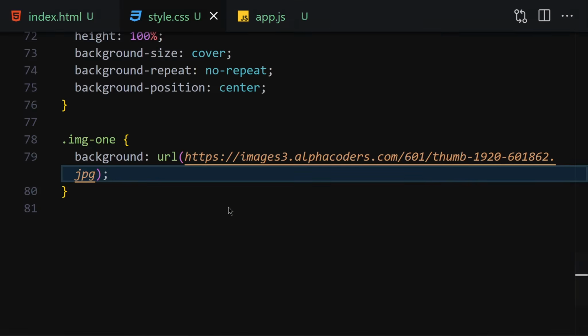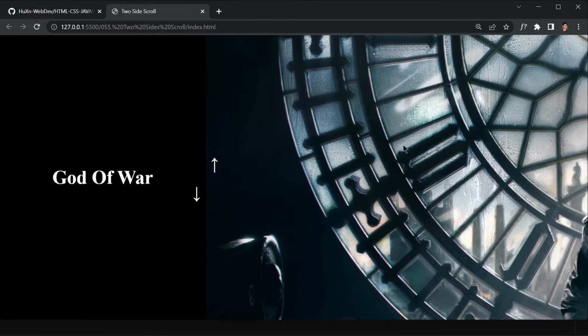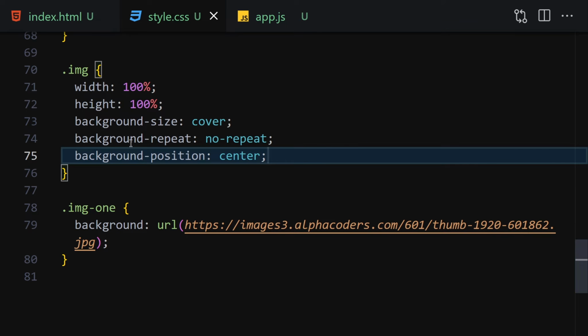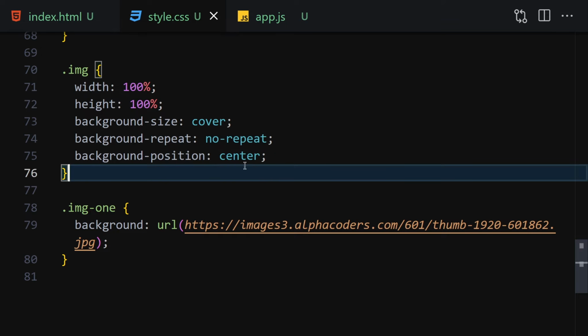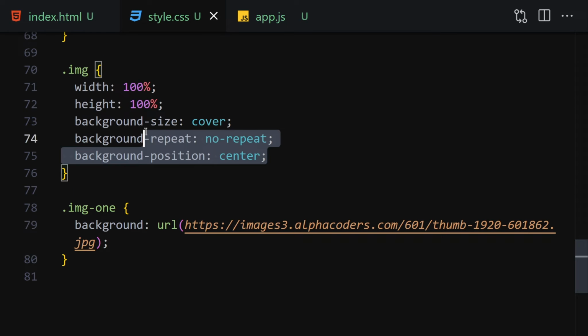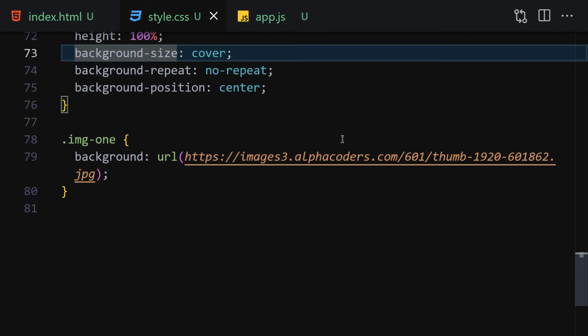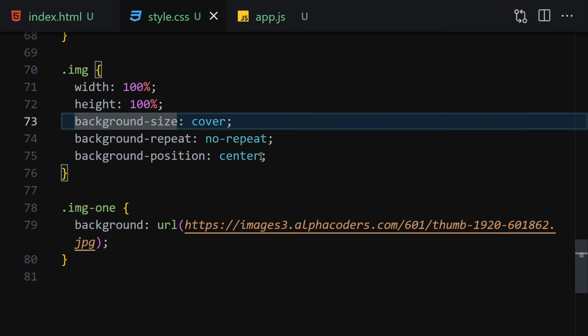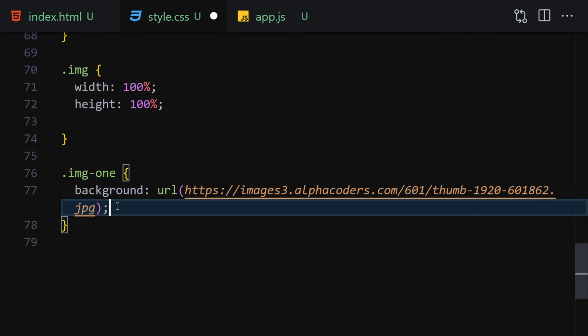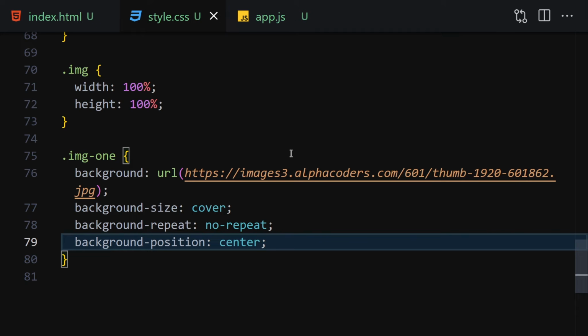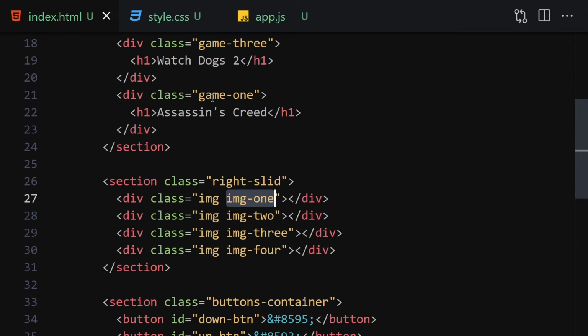Save it, and now let's just see. All right, so here you can see we have this image right here, but that's massive, and we already gave a class of no-appearance-center. But why is it not working? I don't know why this class doesn't work there. Let me just refresh it. Come on. No, you don't work there. Let me just copy it from there, cut it, and paste it here, so it will be now perfectly centered. Come on, you can't do that with me.